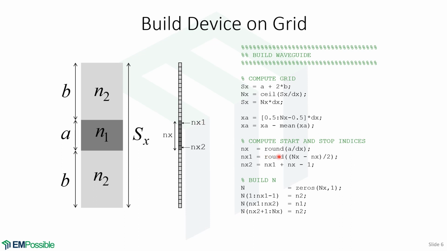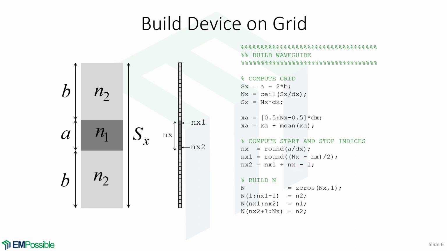Now, I don't really need to be too paranoid about this specific calculation. The position of this core could be up or down a few cells, not a big deal at all. What is a big deal is that we calculate the stop index, so it's the exact correct number of cells away from NX1. So this thickness here is correct, but the position of that in the grid is not as correct. So where's the stop index? Well, it's the start index plus the number of cells wide that core is, and then we have to subtract 1, so we're not off by 1. So why is this here?